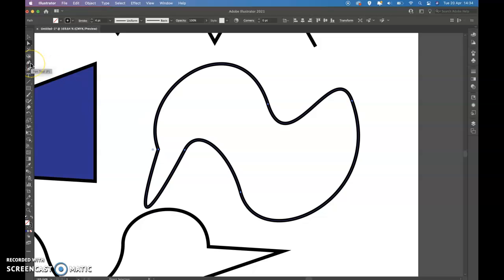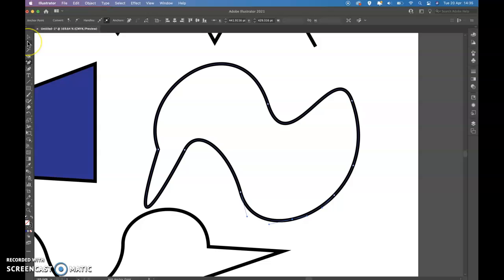In that case, I'm going on the pen tool. If I hold it down, I get this menu, and we're going to press on add anchor point. There will be a plus next to it, so it's not like you won't realize that you're adding anchor points. Now, if I click, I added another anchor point, for example, here, here, and here.